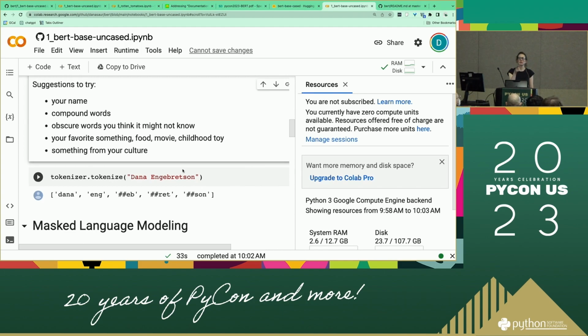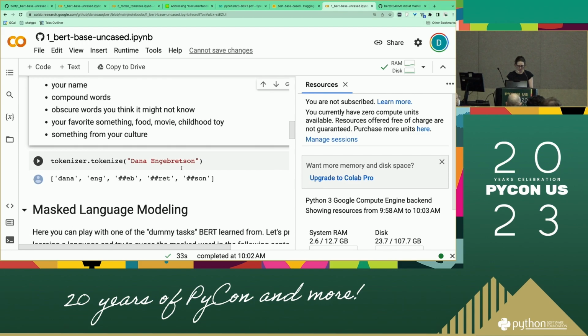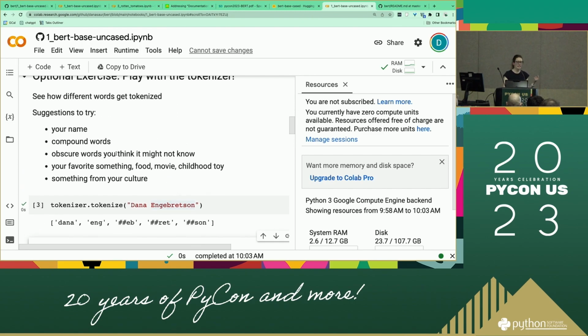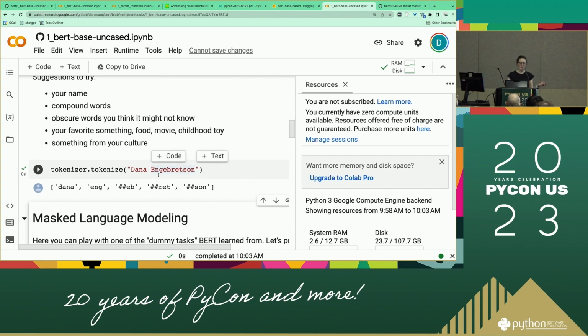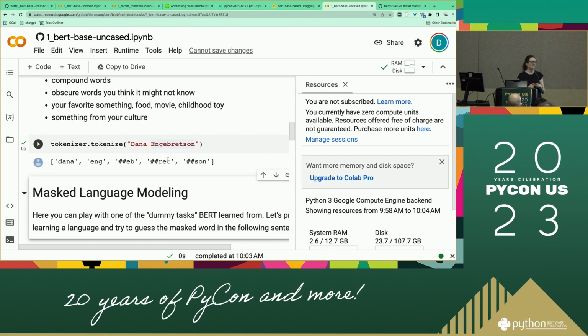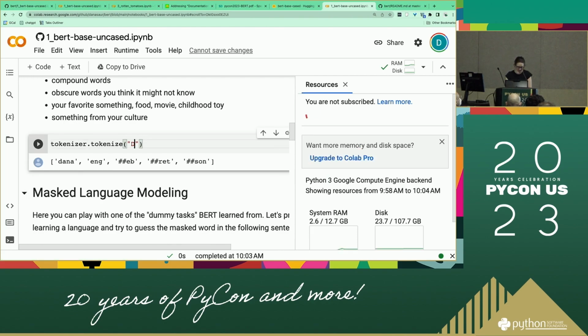Was there another question? Okay. So let's see if the line before ran. I would say play with compound words, any obscure words that you think might not be in there, anything from your culture that might not be in there. Did anyone find anything funny, where you thought it should be in there but it isn't, or you thought it wouldn't be in there and it is? What'd you get? Which one was it? I don't even know that word, defenes. That one's in there? Oh, okay. How do I spell it? D-E-F-E-N-E-S.